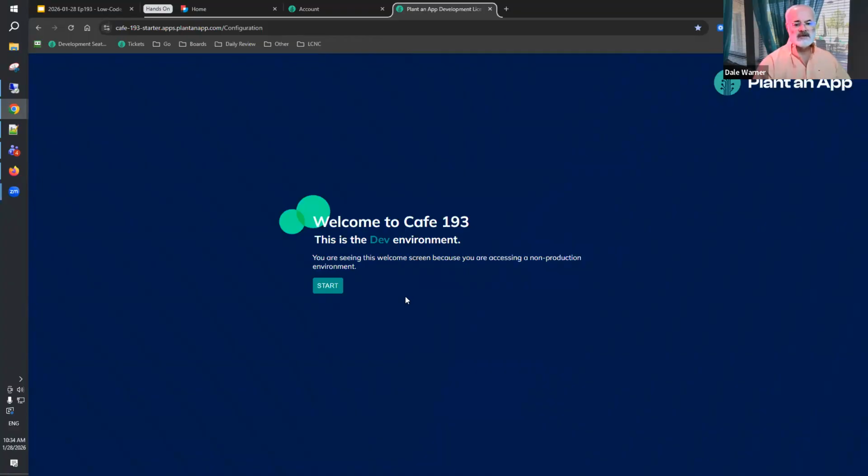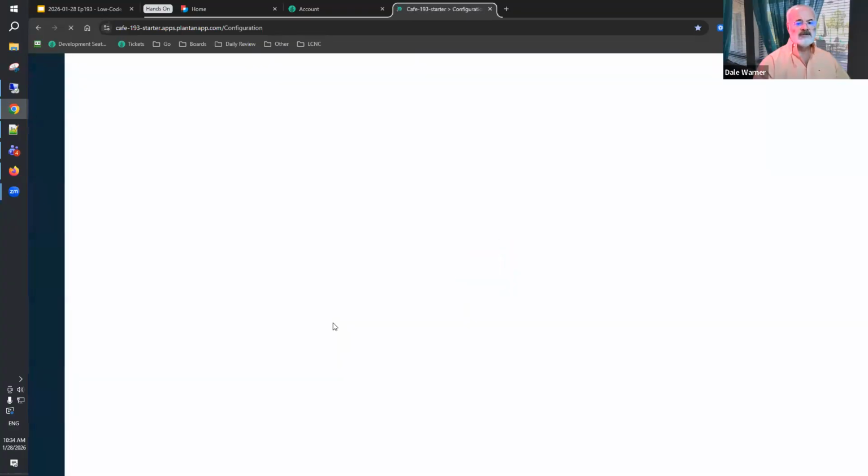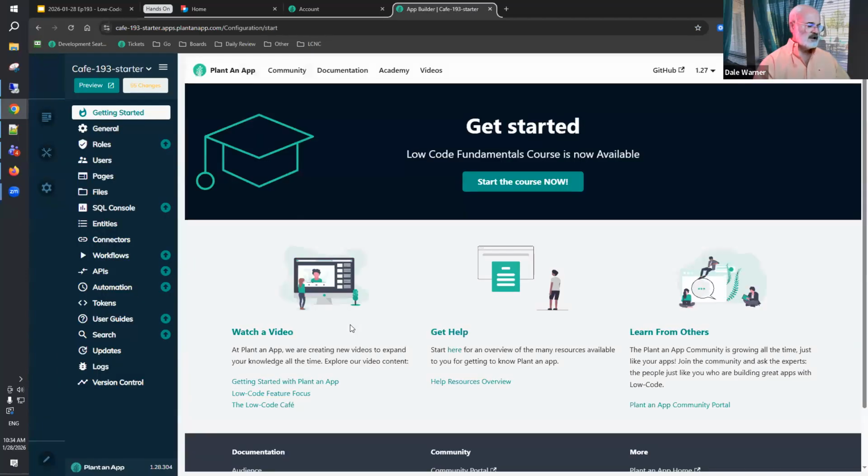This is just a reminder that it is not for production. It is just for you to use during development. You'll click the start button. You'll see that screen once a day, or anytime you access it on a different browser.